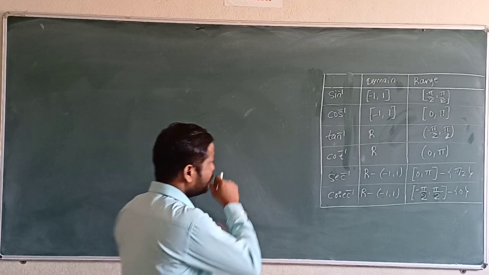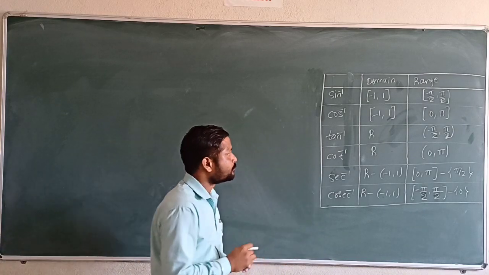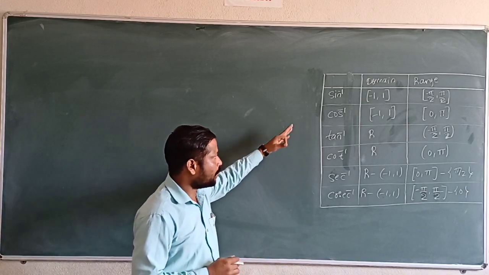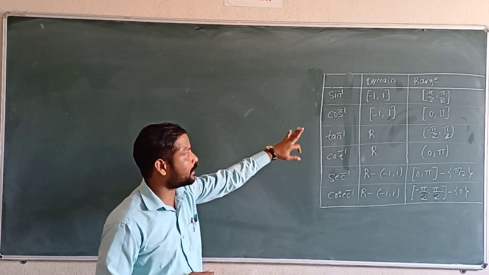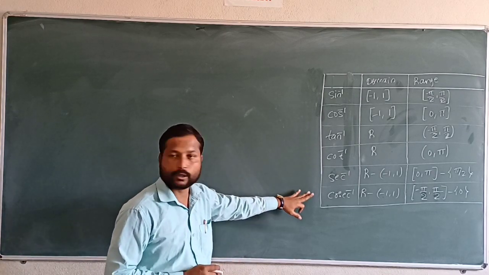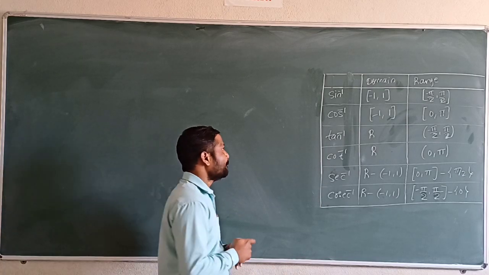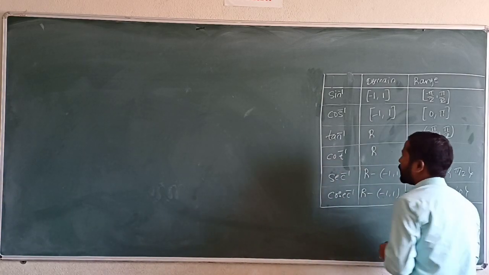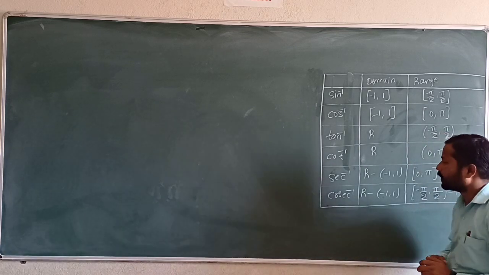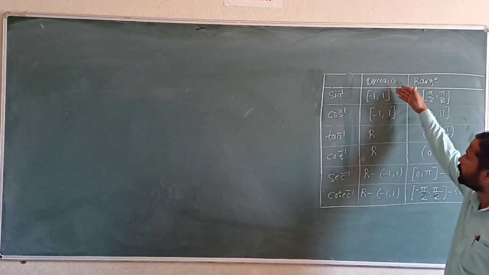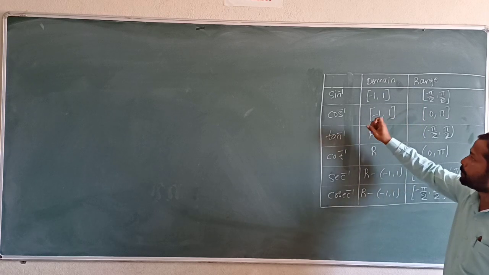Right, take that is a table here. They are given the domains and range for all the inverse trigonometric functions here. Right, we know these are sine inverse, cos inverse, tan inverse, cot inverse, secant inverse and cosecant inverse. Now these are the domain tables here. Right, simple and a bit.